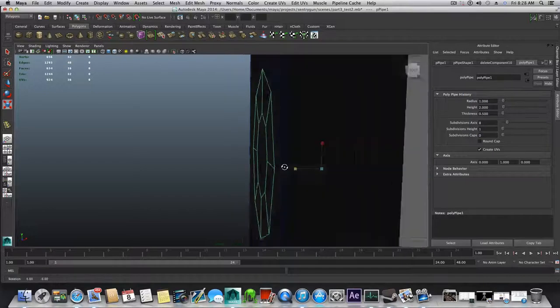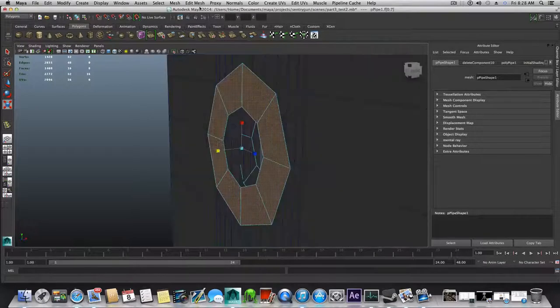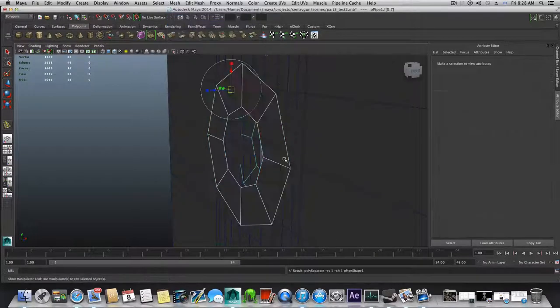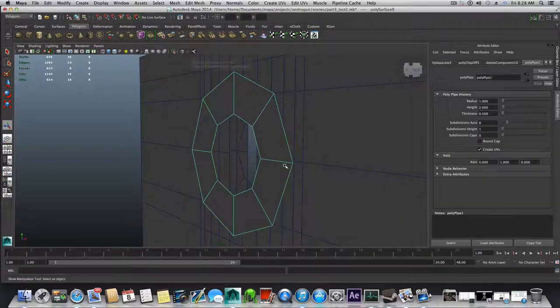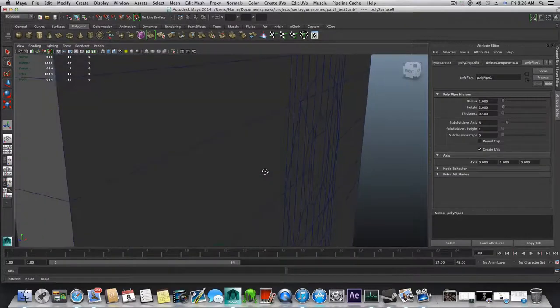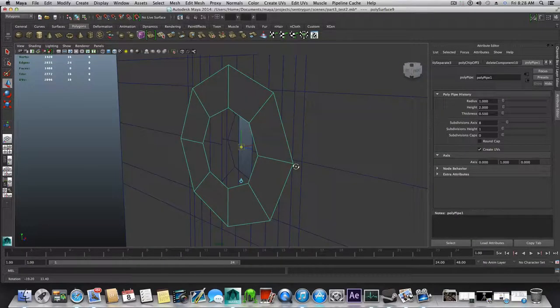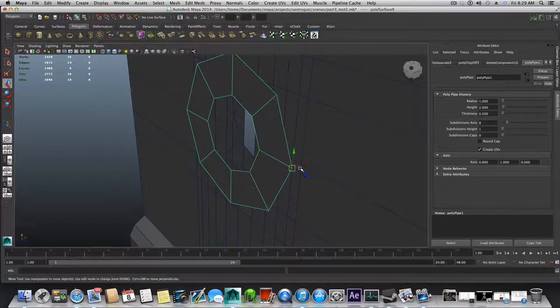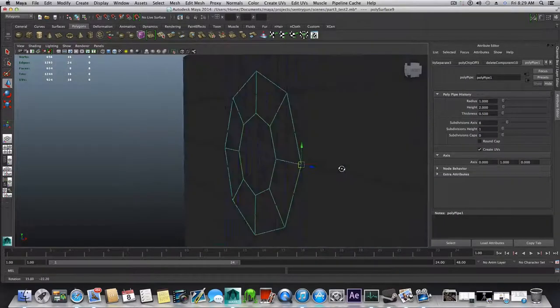We basically need to choose those faces and extract them from the other portion, so mesh, extract, and we will need to adjust the pivot here the same. So let's grab this portion, move tool, home button or insert button, depending on your operating system, and snap this to here, and again home or insert, and snap this over this vertex here. So now they are both aligned to each other, in the correct position.